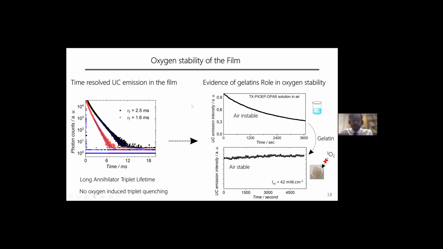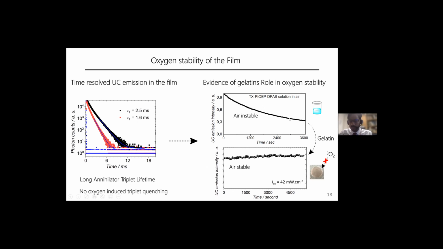And how oxygen is protecting the triplets, actually. For that, we did one observatory experiment, which is a triplet lifetime. A long triplet lifetime shows that the triplets of the molecules are very much stable against oxygen. But why? For that, we did a counter experiment of TTUC in a Triton X-100 solution in the air and one in the film.